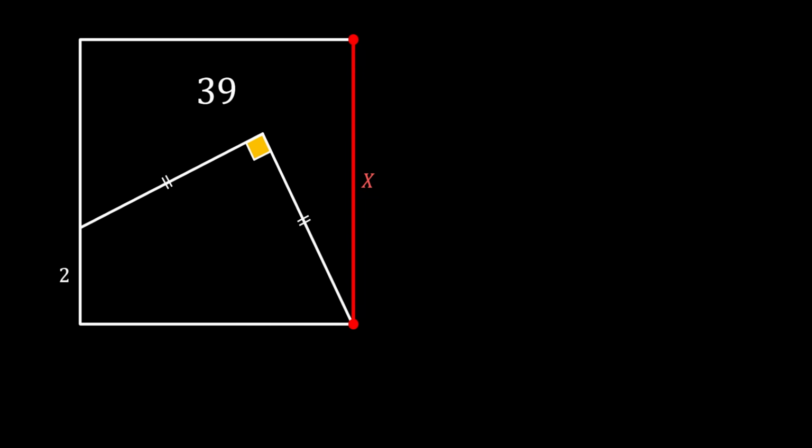So first I'm going to label all the vertices of our square as A, B, C, and D, and I will label the intersection point in the middle as P, and the intersection point with the left side of the square as Q. Now let's notice that since ABCD is a square, with the side length of x, this means that the length of the line AB must be x as well.